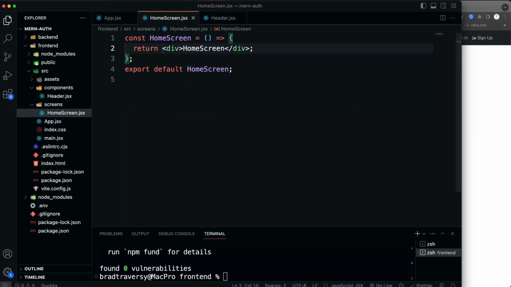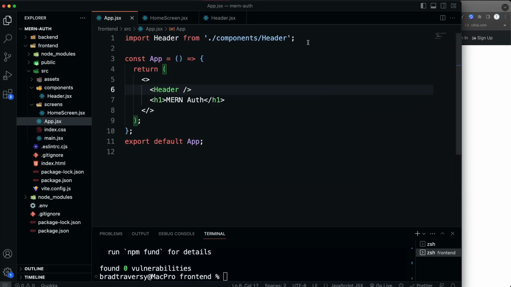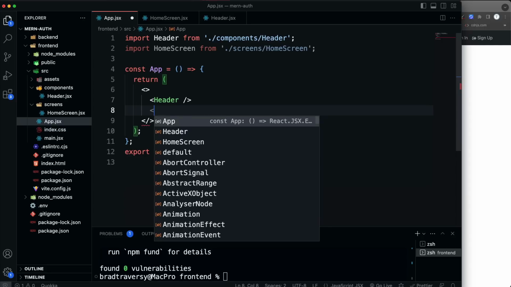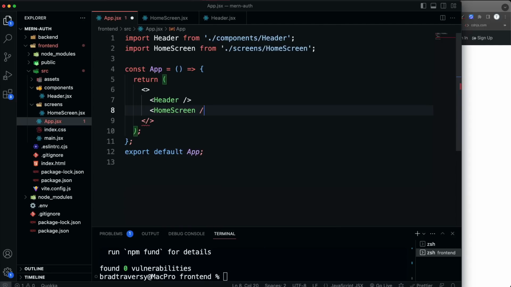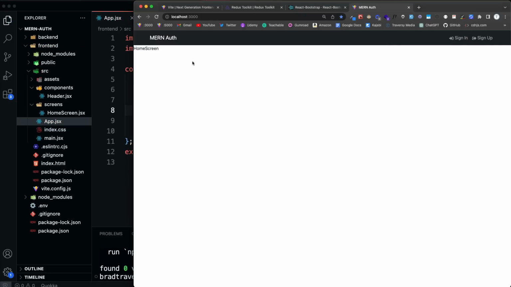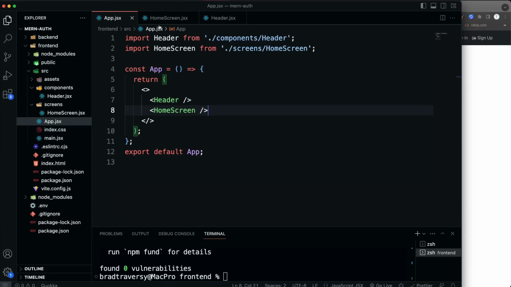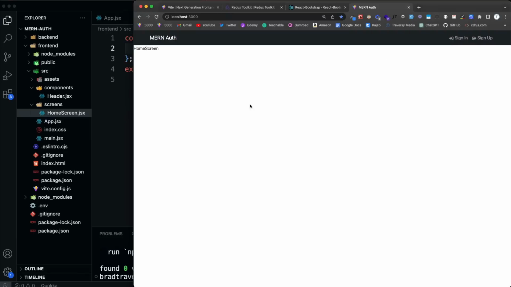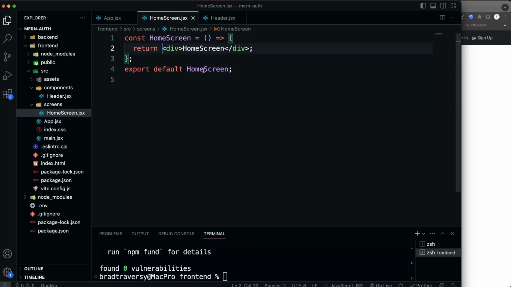And just for now, I'm going to save this and bring it into the app folder. App file. So import home screen, and we'll replace the H1 with home screen. And we should just see the text home screen there. So in here, what I want to do is just render a component, a hero component, just an area, a showcase area with some text and also some buttons to the sign in and sign up page.